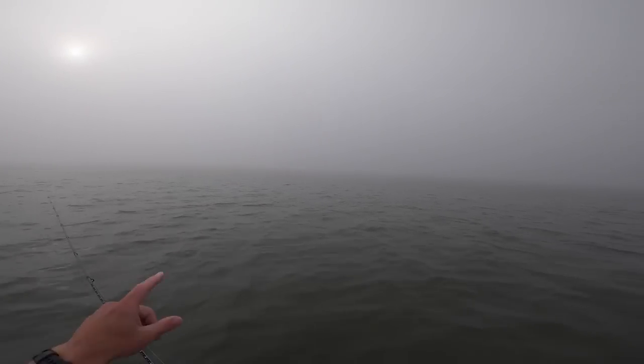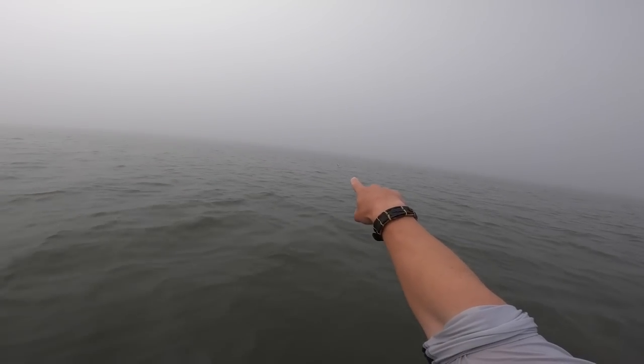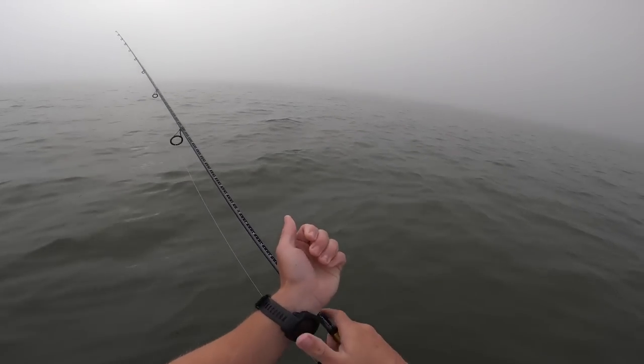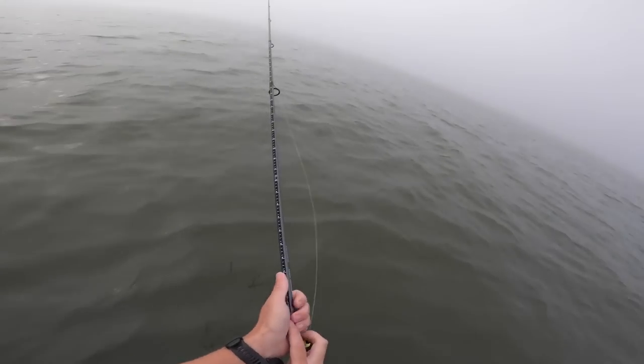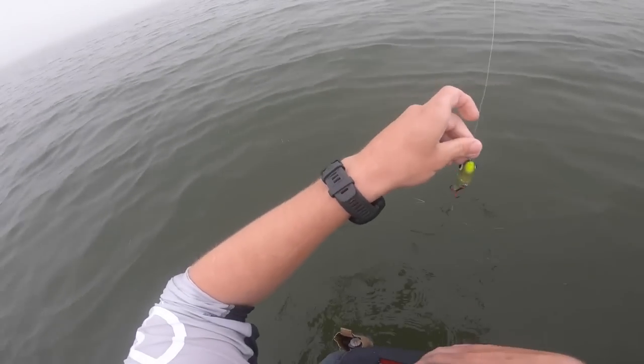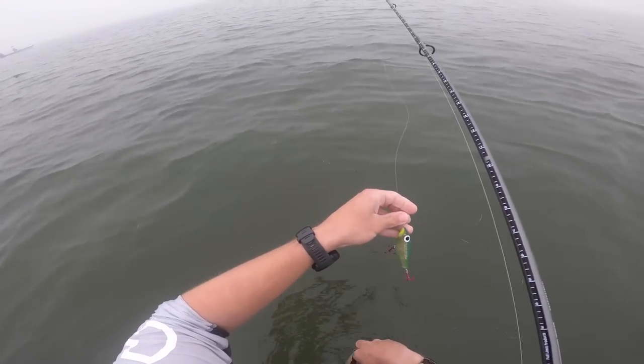Where'd it go? Oh no, I can't see my boat anymore. I literally just saw the motor. Oh gosh, I heard someone start their boat up over there. All right, well, okay, I think I see it. It's right over there. So I'm gonna start hooking over that way. Thankfully, my watch has GPS, so I'll just set a bearing on where it is so I can find my way back to it. Didn't mean to scare you off. We're still friends.